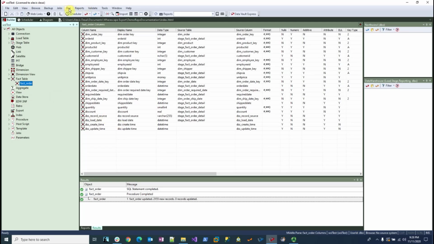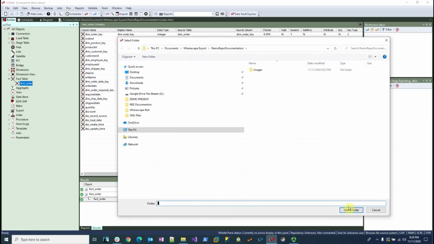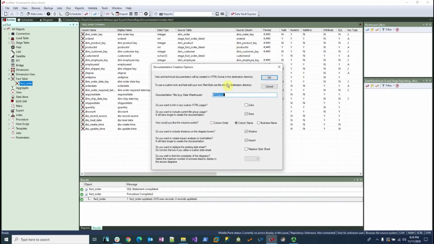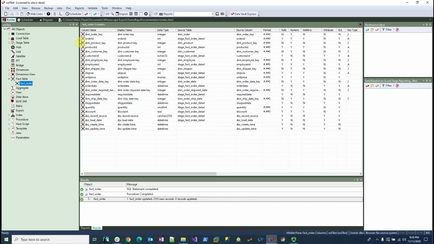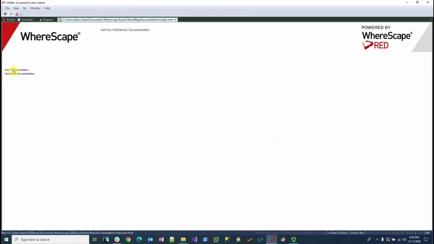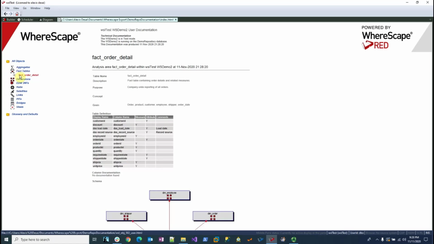So let's generate our documentation again. We'll create documentation. We'll call this documentation 2. And let's display. So I go to my all objects, my fact table, fact order detail.